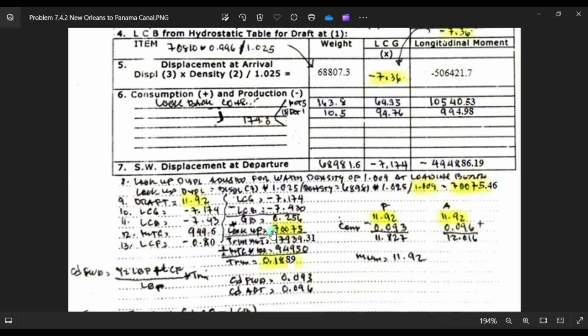Then with this trimming arm, multiply it by the displacement of 70075, and the value would be 17939.31, which is called the trimming moment. With this trimming moment, you divide it by the MTC, which is 949.6, and divide it by 100, which is constant.